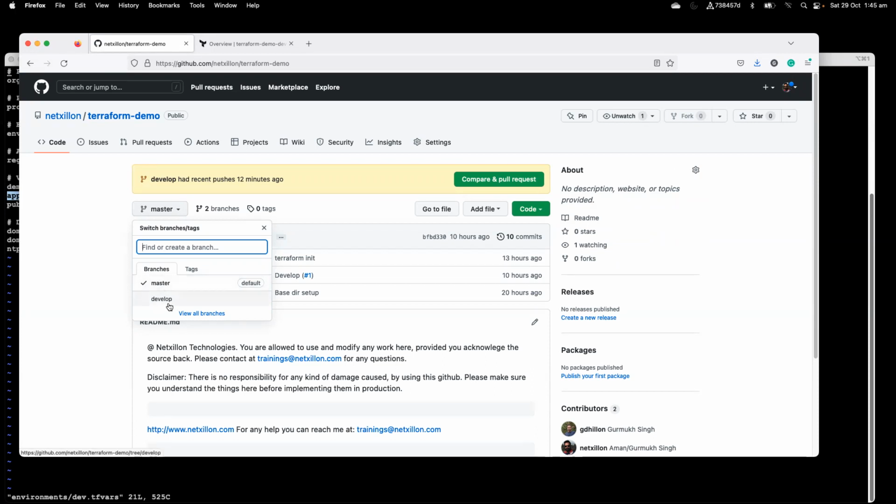But let's say I have a test environment, a dev environment, or a staging environment. It does not mean that I have to have test, dev, and staging branches. I will just have one develop branch, and I can use my dropdown and say from the dev branch, deploy to test, dev, staging. I can select there, right?